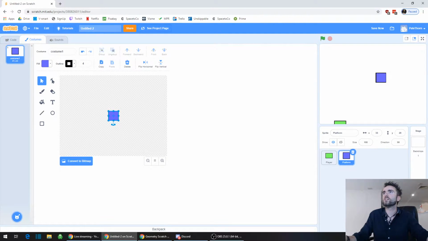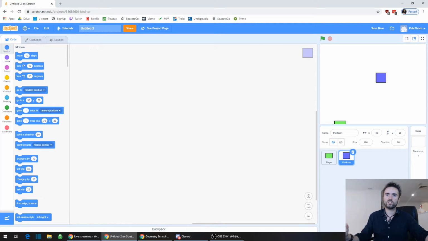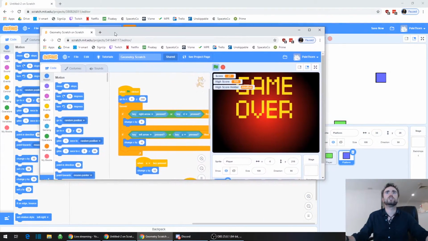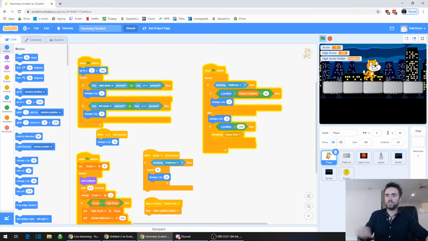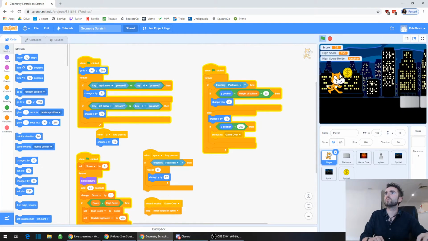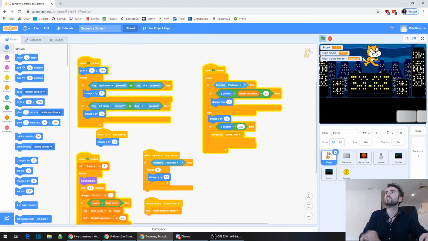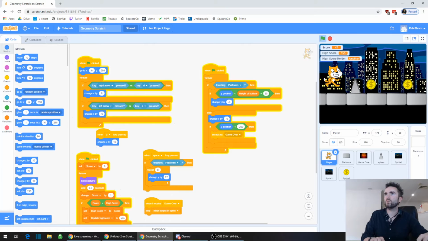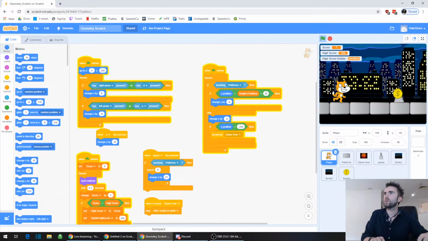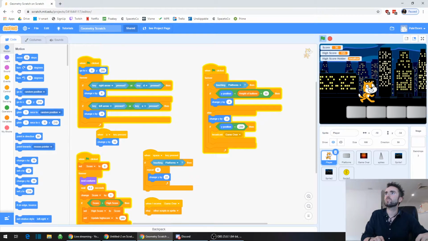Okay, so let's go back to the code here. The way this is going to work is I'm just going to bring over my original game here, and what I'm going to do is just play it. Now, can you see these grey blocks, and then there's some grey spikes as well. We're landing on them, and it looks like there's a long stream of them. They're actually made up of all these individual blocks.